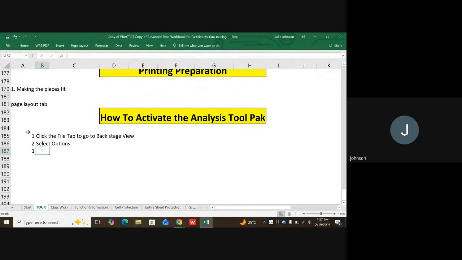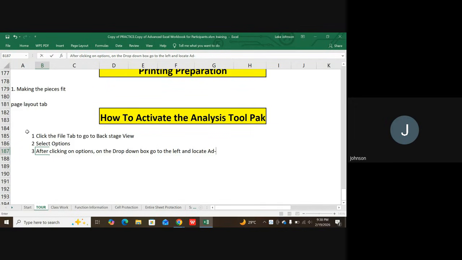Number three, after clicking on options, on the drop down box, go to the left and locate add-ins.